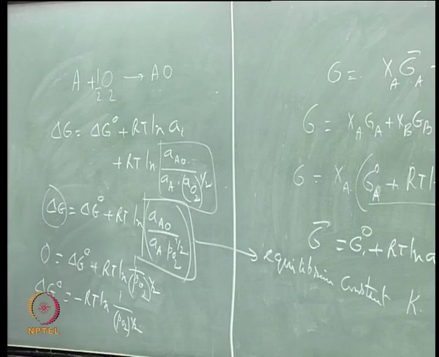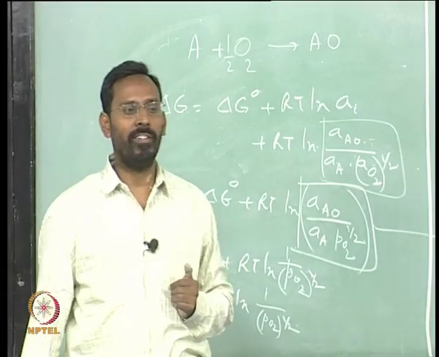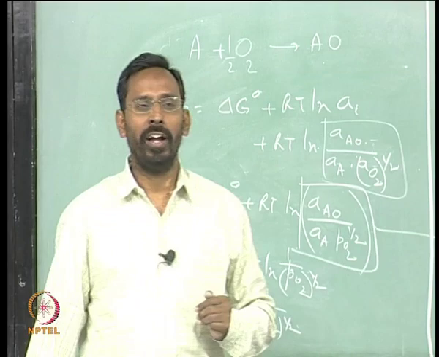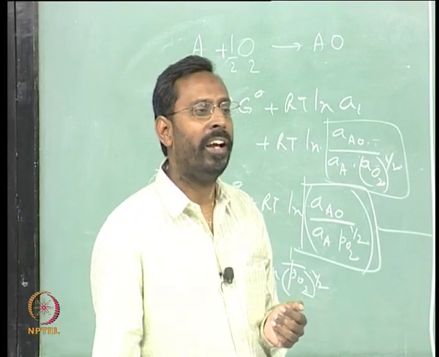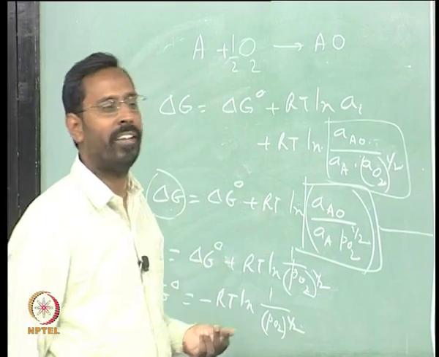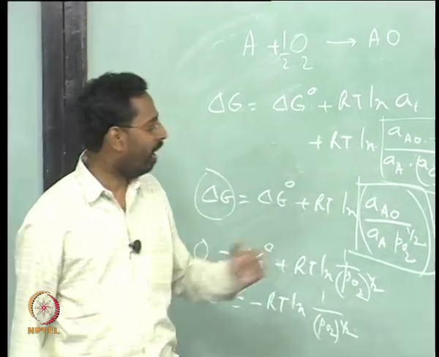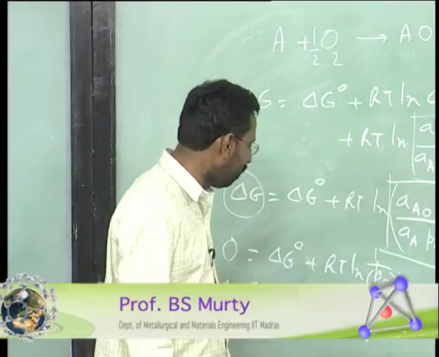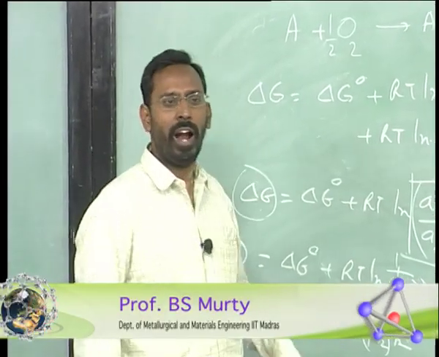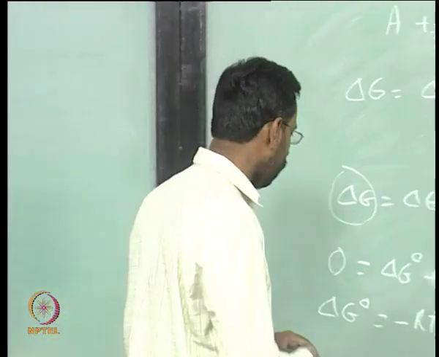People represent this in terms of equilibrium constants. We will take a few more examples in the next class, where we have not simply one gas, there can be a number of gases involved. Most of our actual reactions in metallurgy deal with a number of gases, and we will try to see how these reactions change as a function of free energy, as a function of temperature, and also as a function of pressure. Okay. With that we will stop now.